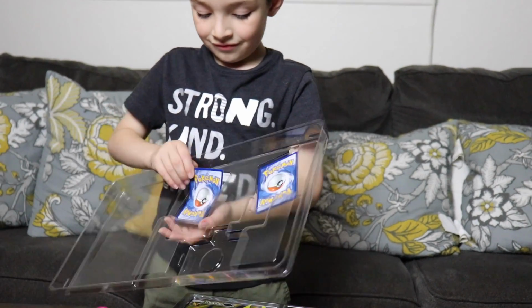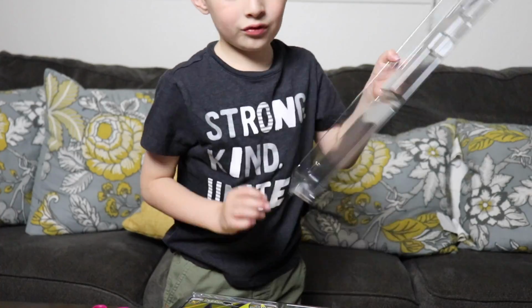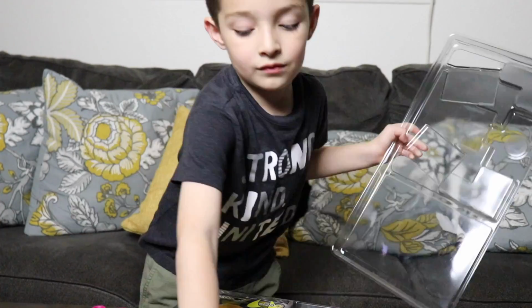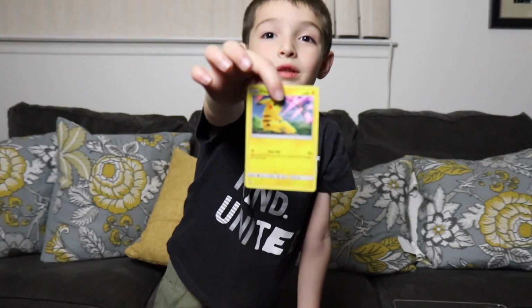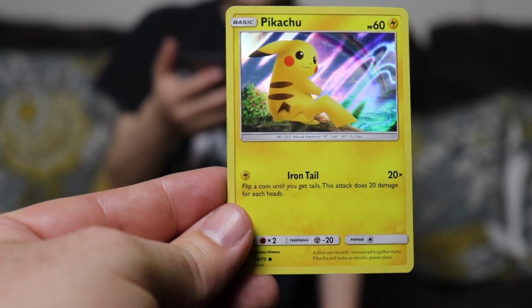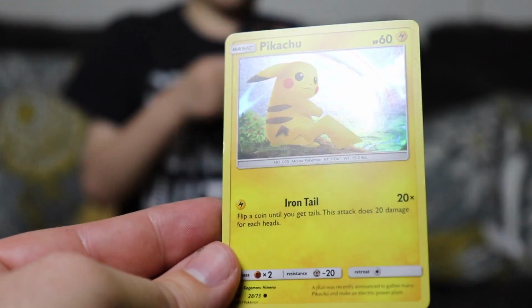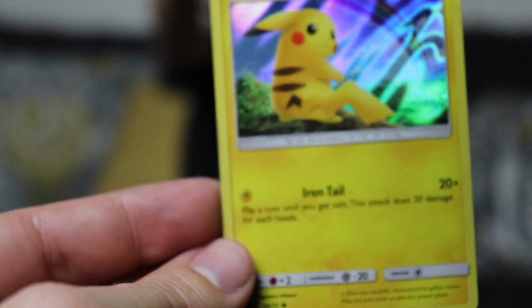Ooh! This is the Pikachu card, and also Iron Tail. Pikachu knows Iron Tail. Raichu, the thunder type, and the evolved form of Pikachu. He knows powerful spark and thunder.